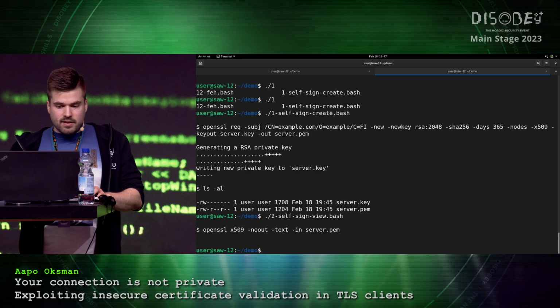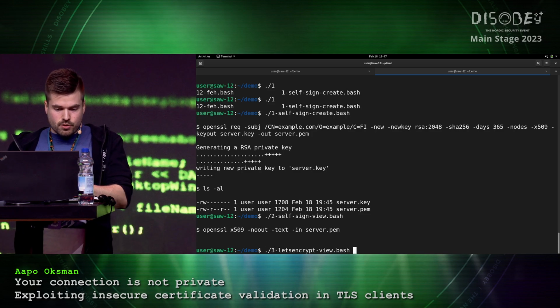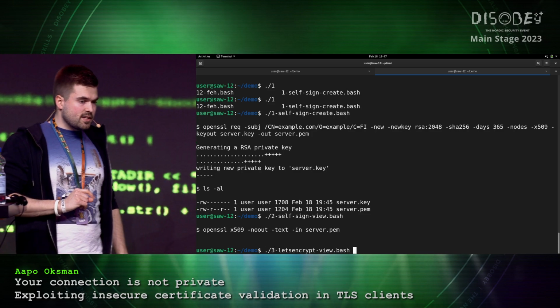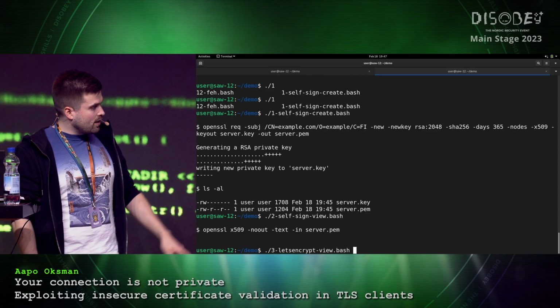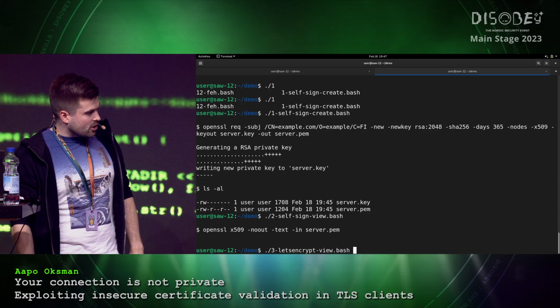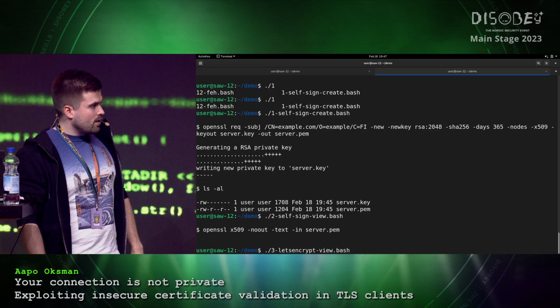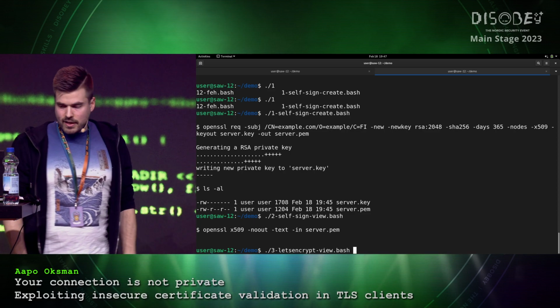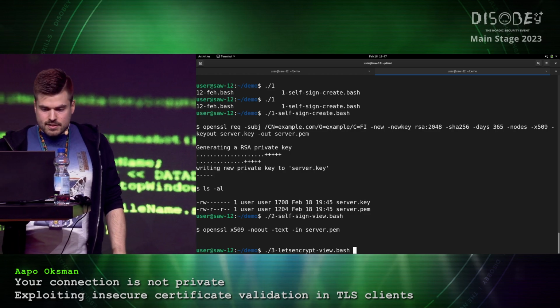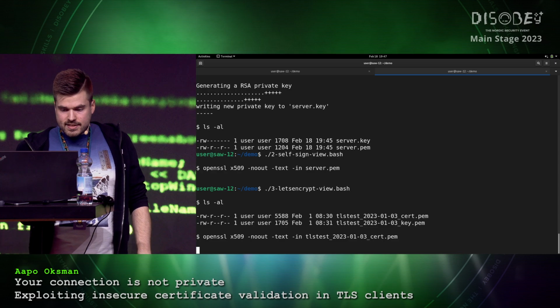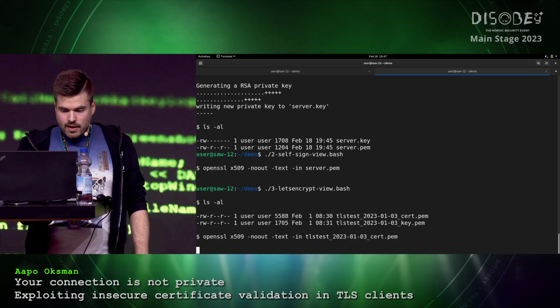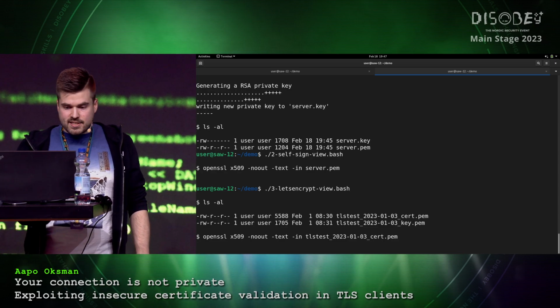We also had another mission. We wanted to get a certificate from somewhere else. So I've done this offline. I got a certificate for a domain from Let's Encrypt. So we have the TLS test certificate, and with the same command we can view it.